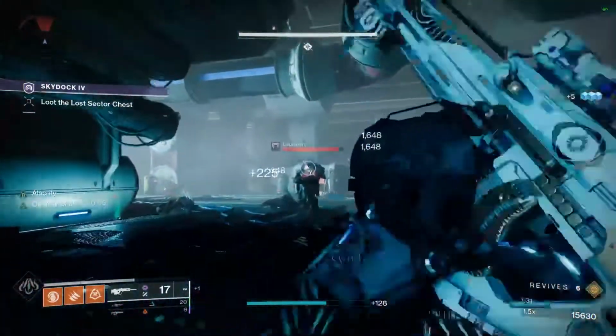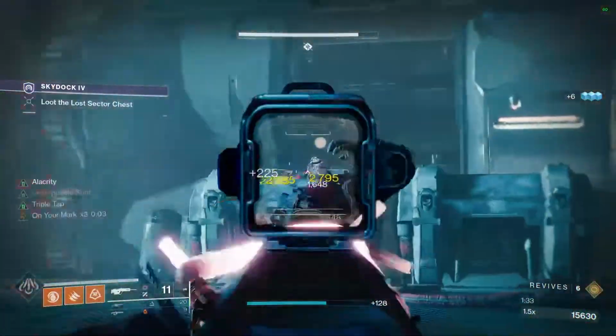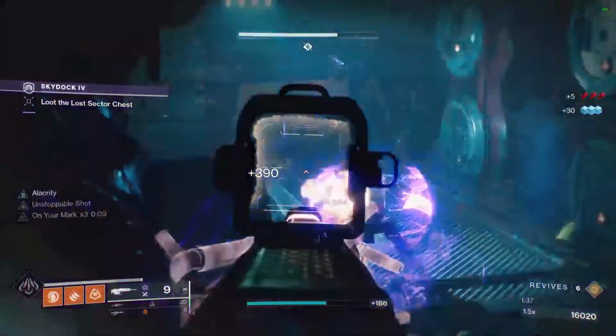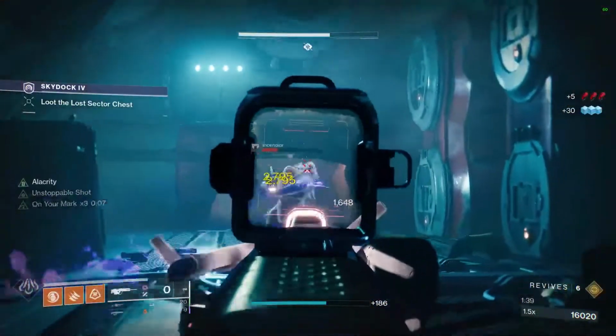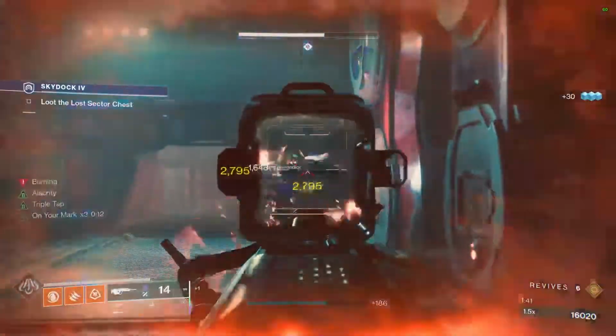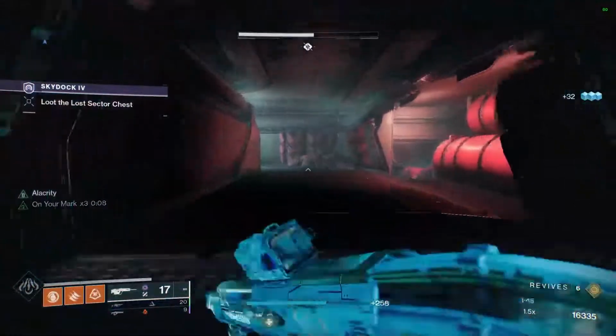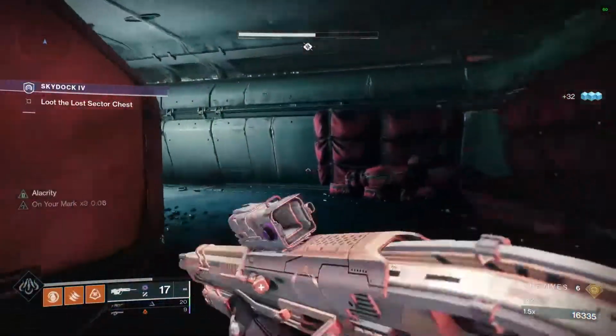The only time that I don't really recommend prioritizing adds is if you're trying to kill the boss as fast as possible. There are certain maps, certain lost sectors where it's way easier to just kill the boss as soon as you enter the boss room than it is to try and kill all the adds and kill everything that spawns in and then kill the boss.